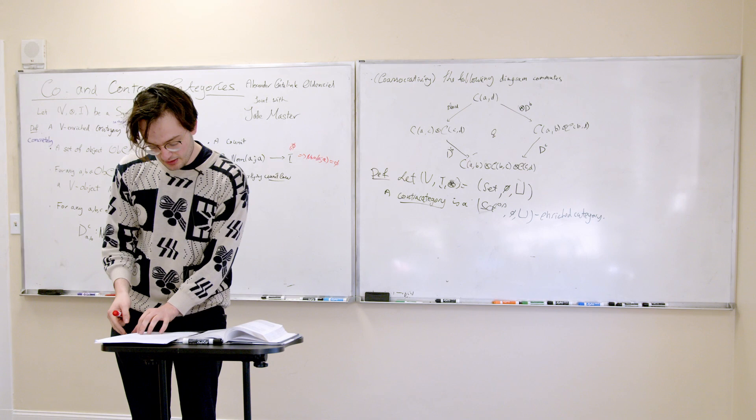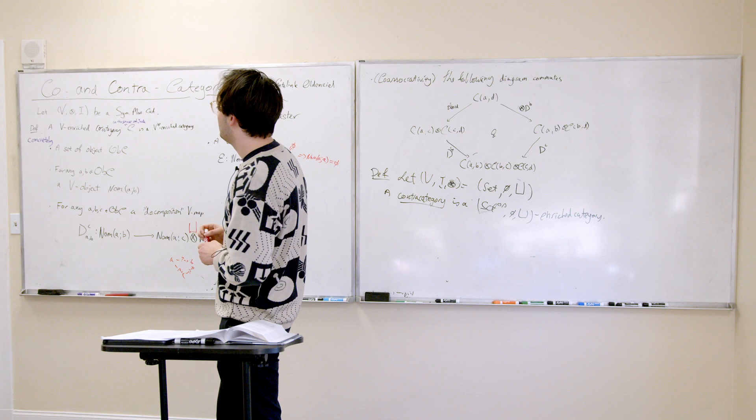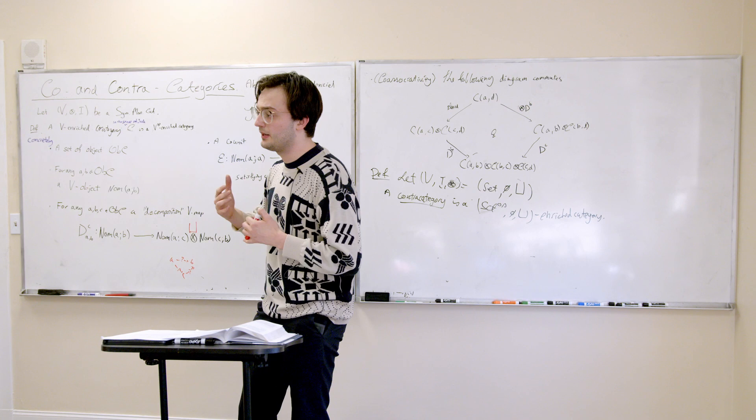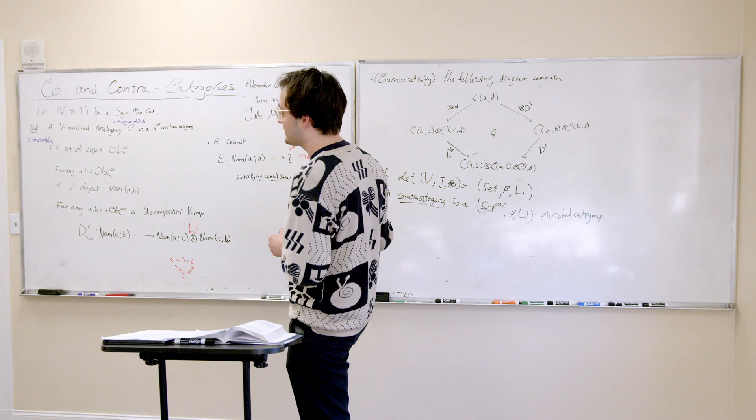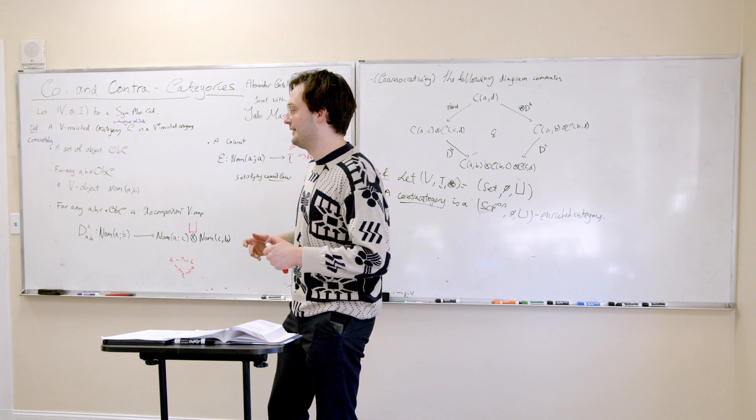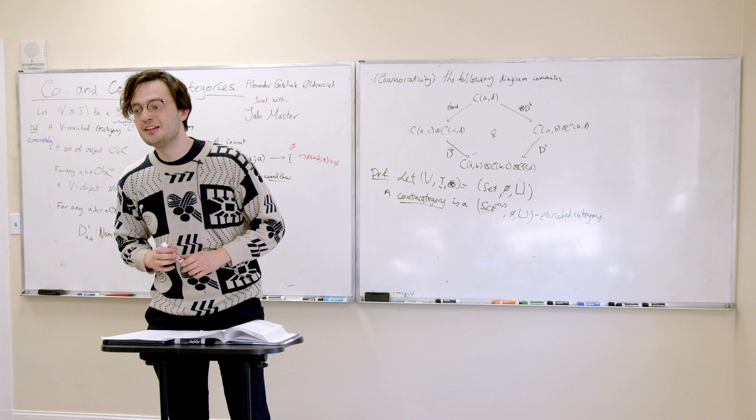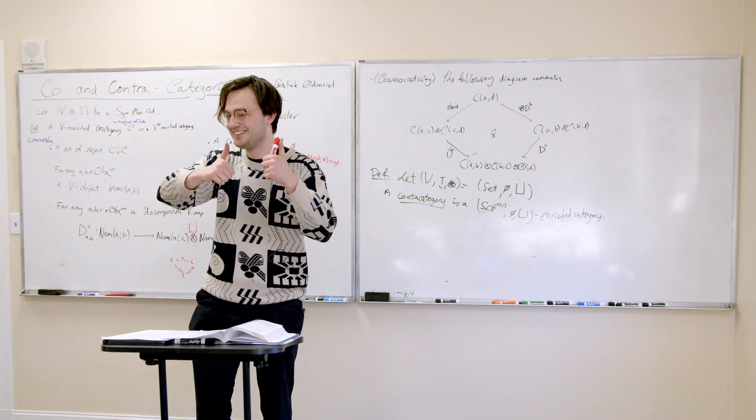Small disclaimer: set is monoidal closed, and there's a whole theory about how to enrich a monoidal closed category. Since we're working at the opposite category, it's no longer monoidal closed, and that presents difficulties. Initially, we had the idea of just applying Kelly's enriched category theory, but very quickly it turned out that you can't just apply that. A lot of the notions still make sense, but they're sort of bizarro, a little weird.